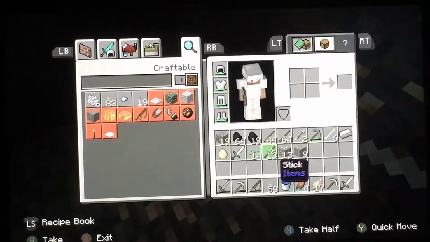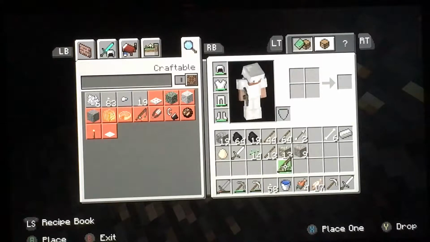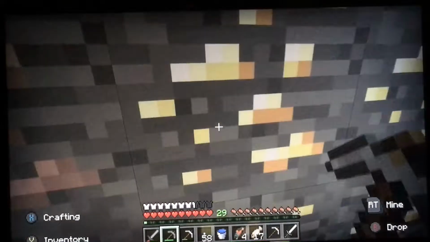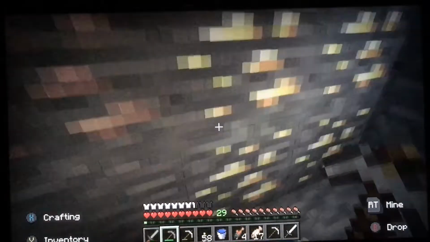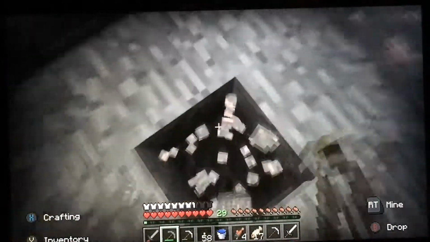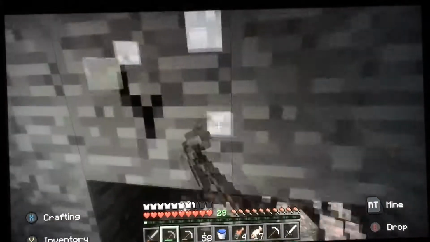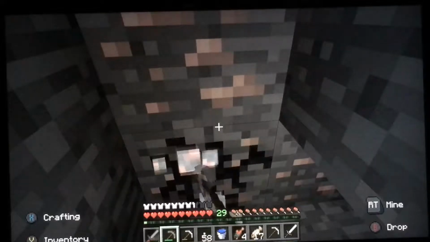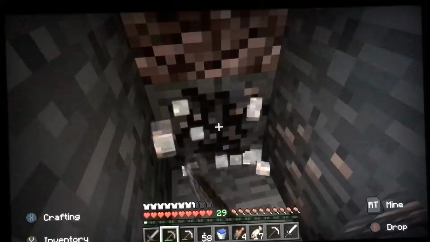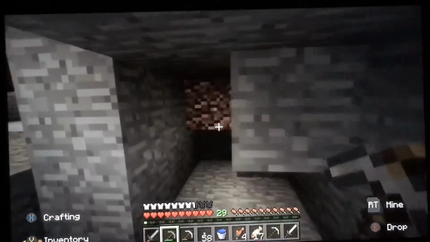Of course, I should be using up my stone pickaxe, because I do have that also. So for you guys' info, I cannot mine this gold, because if I try mining the gold with a stone pickaxe, it won't let me pick it up, because of how long it took to mine that. Unless you hack it too.